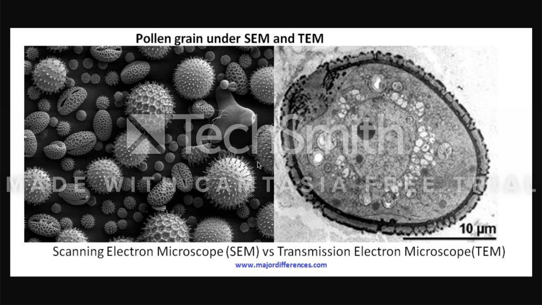So that's where scanning electron microscopes come in to be really handy, because you can actually see what sort of cells look like from the outside. Okay. The transmission electron microscope is generally almost like a light microscope in that you see a 2D image, but you'll be able to see a lot more detail.